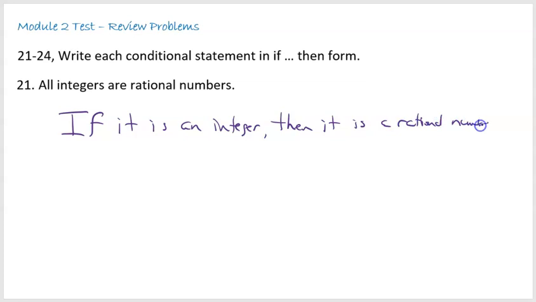It'd certainly be okay to say it is rational, but if I want to be very clear, if the number is an integer, then it is a rational number. Does that mean the same thing as all integers are rational numbers? I would say it does. So when you write it as an if-then statement, definitely go back and look and see if it reads the same meaning as the original statement. But I know this can be challenging. It is for me, because we're dealing with words instead of math.